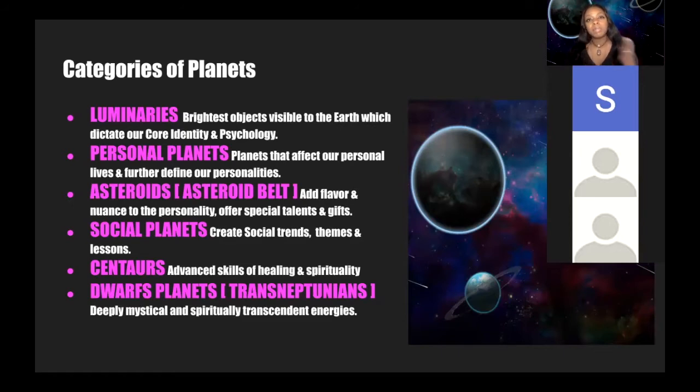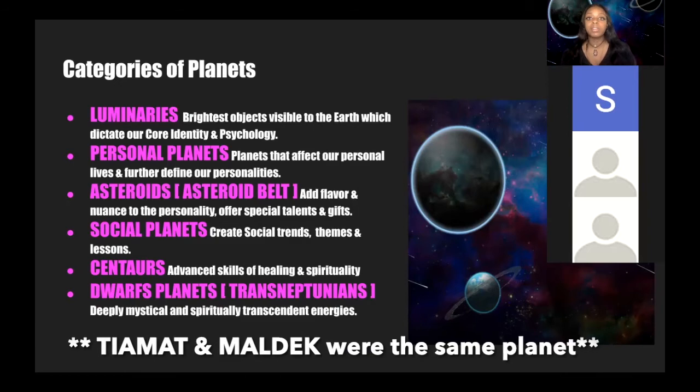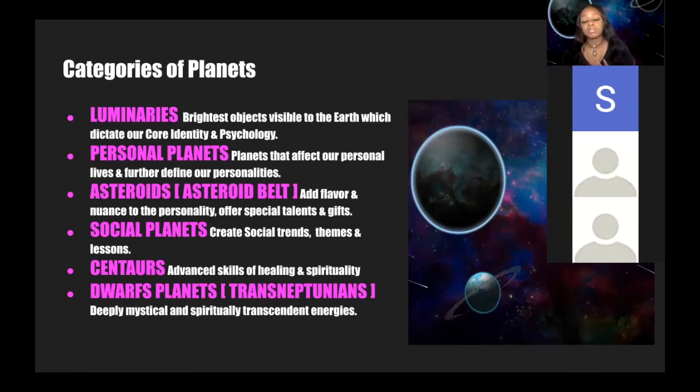Then between Mars and Jupiter, we will have the asteroid belt. And these are the asteroids. And it's said in galactic history that the asteroid belt is the remnants of planets that were destroyed. One of those planets was Tiamat and the other was Maldek. So these are ancient planets, according to esoteric astrology and esoteric studies, that were destroyed and left all of this rubble, these remnants that created other planets, or asteroids as we call them.